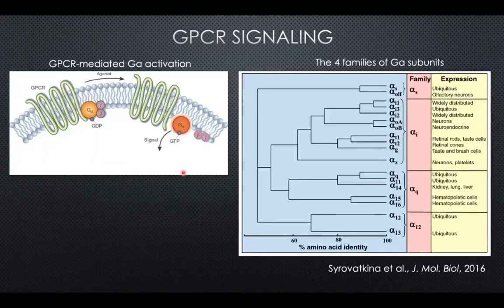Although GPCR signaling needs no introduction in this audience, I included this slide for one very specific point, and that is that when you do activate a GPCR, you activate a G-alpha subunit. And this G-alpha subunit is from one of the four families: S, I, Q, and 12. In the assays that I'm going to discuss, we always interrogate all possible GPCR G-alpha combinations. So I just want you to keep this in mind.